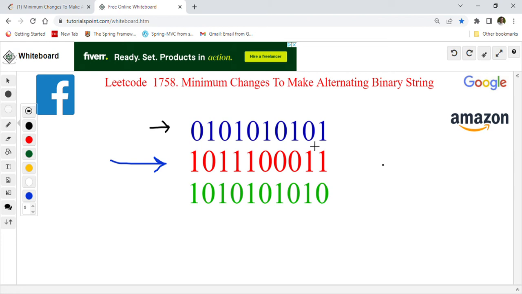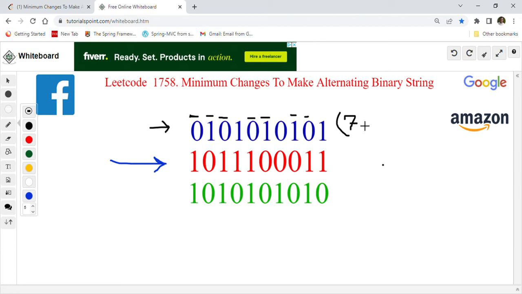So now if I am doing this, how many changes I have to make? Let us calculate the changes. This is one change, because this is 0, this is 1, this is 1, this is 0, so this is another change. This is 0, this is 1, another change. This is same, this is 0 1, so this is another change. 1 0, it is another change. 0 0, no change. 1 0 is a change. 0 1 is a change, and 1 1 is same. So how many changes have we made? 1 2 3 4 5 6 7. So 7 changes we have made in this string.